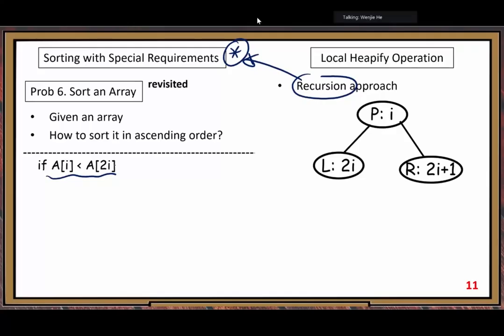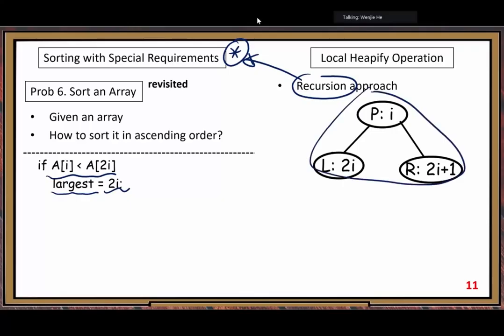The first round is processing, violation checking. The second round is violation fixing. So the preparation: you store the index 2i in a temporary variable called largest. You know the meaning: this temporary variable stores the index that corresponds to the largest value among these 3 nodes.